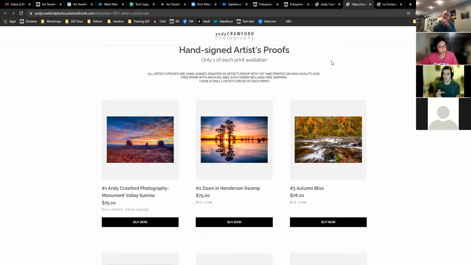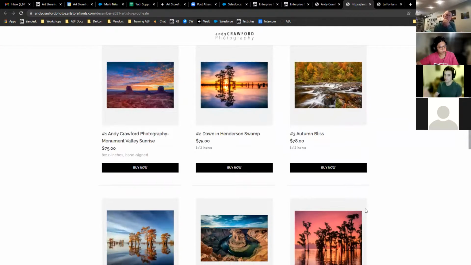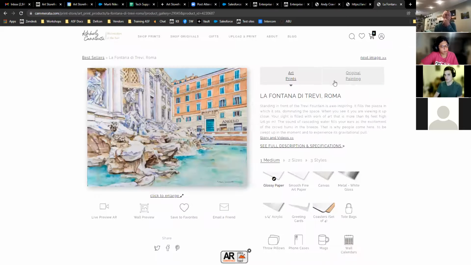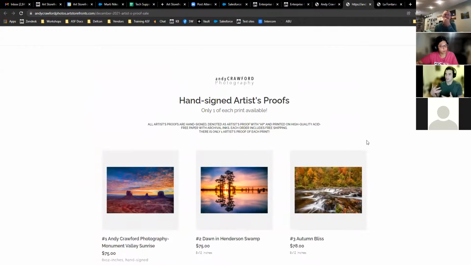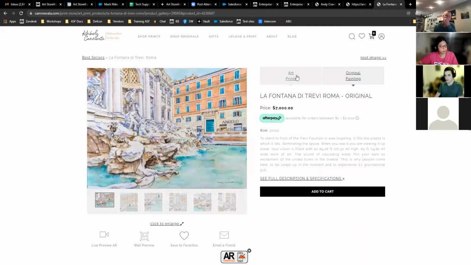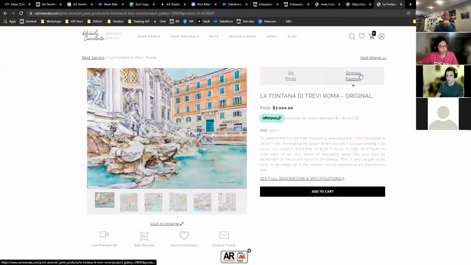So what you can do is create a content building page that you would add like 3 rows of images, 3 times, and then just replace the images, add buttons down below, and hyperlink the images to the products. So when somebody clicks on the product, they'll be led to a page like this where they can switch between a print and the artist proof. You're kind of interlinking everything. So even if somebody doesn't want the artist proof, they want something bigger, they will be led to a page where they can choose something bigger for their home. Or if they want the artist proof because they're a collector, they have an easy button here to do so.